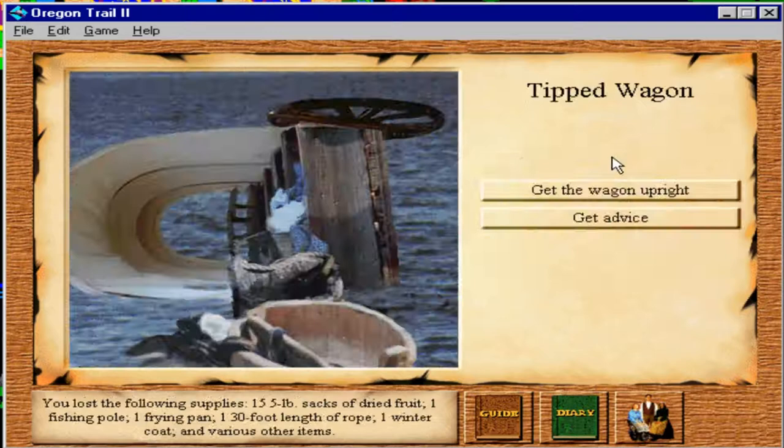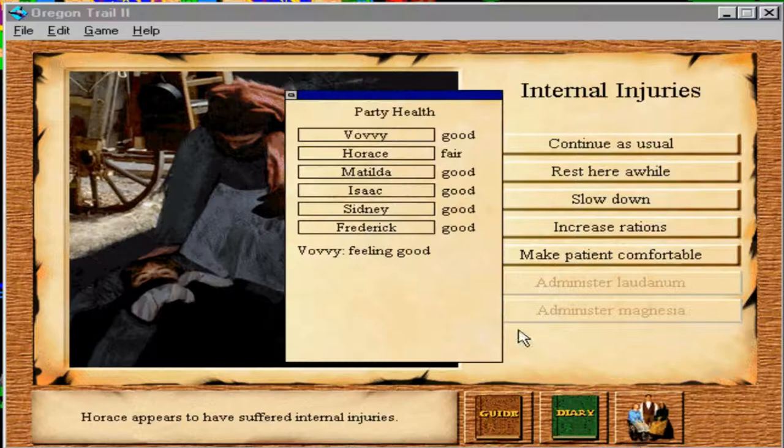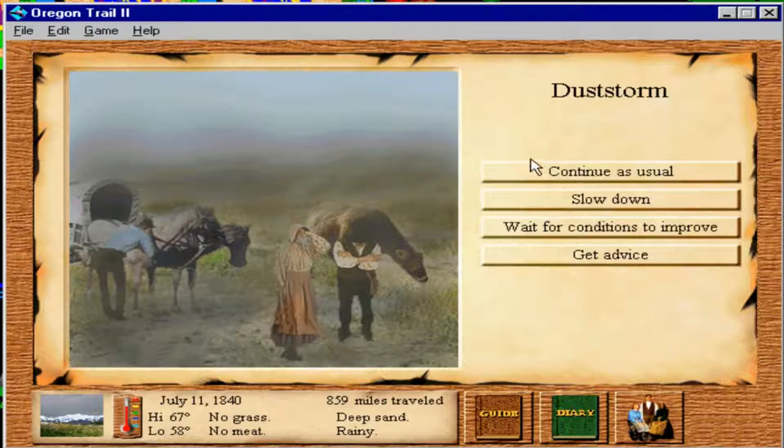The game already decided before it played the cutscene we were going to flip over, but you have to watch it and hope. We lost some of our rope. Somehow a frying pan floated away. We lost a fishing pole to the river. There's some irony in that, I'm sure. Horace has suffered internal injuries. Not Horace Highwater. Coughing, difficulty in breathing. He's got the COVIDs. Let's make him comfortable, I guess, and keep on moving.